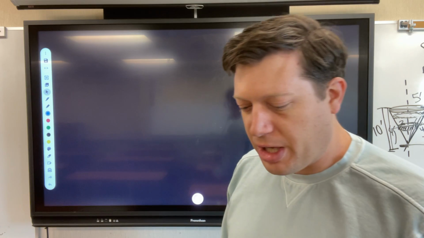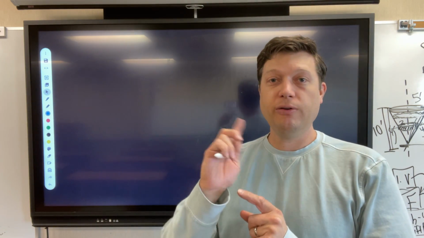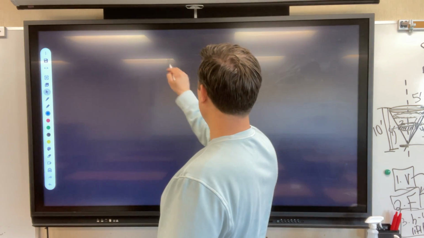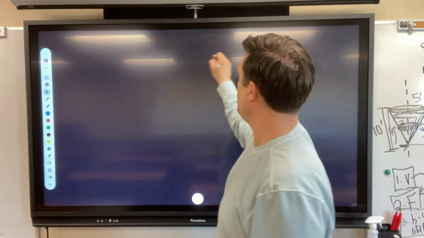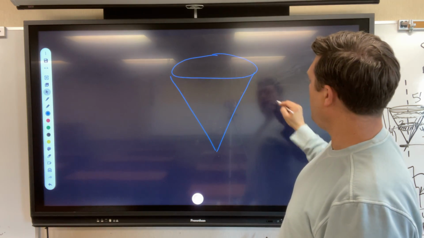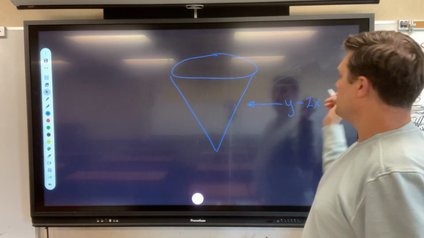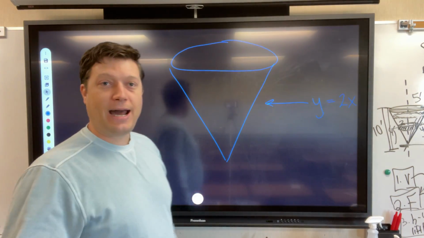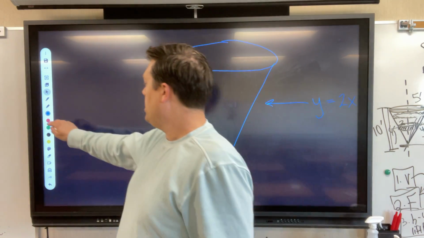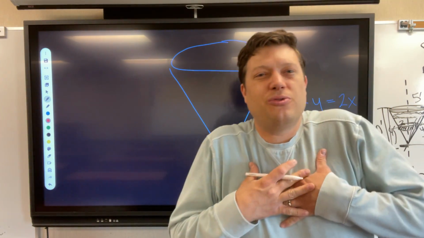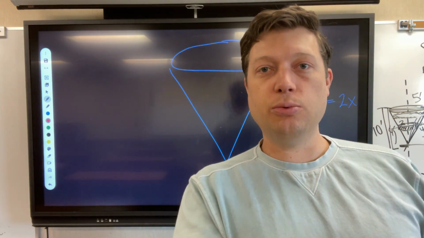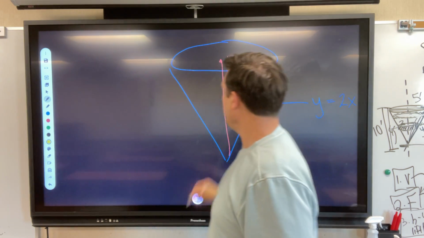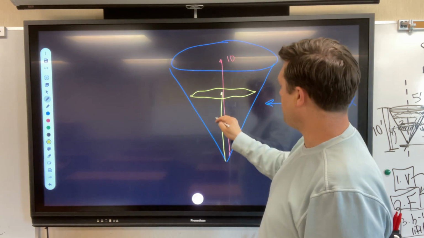Now, one other thing is that this conical tank is created by revolving the line y equals 2x around the y-axis. So in our problem here, we've got this revolution of the line y equals 2x around the y-axis. Let me zoom in a little bit. So there is this line of symmetry going right down the middle. The situation for us here is to figure out how to find the work that it takes to move the olive oil up. It's a 10-foot tall tank, but the oil itself is full to a depth of 8 feet.